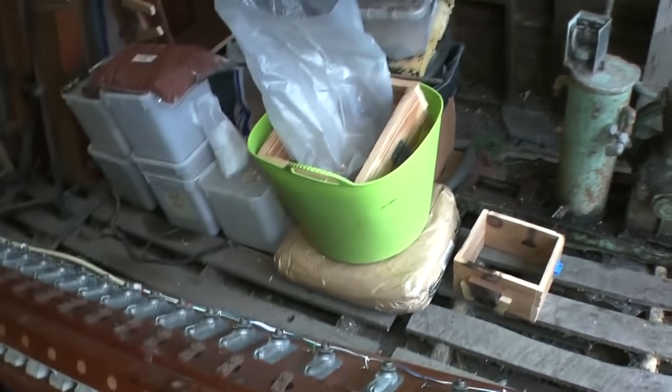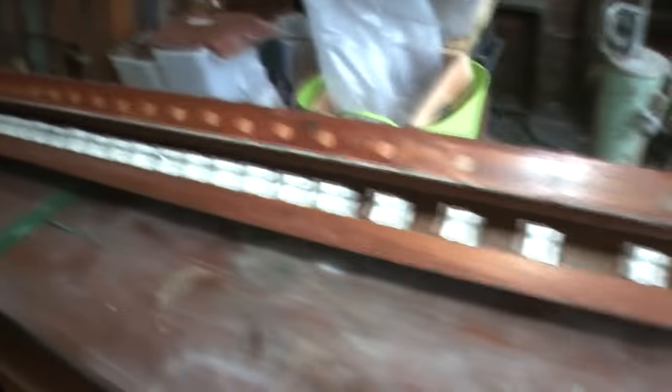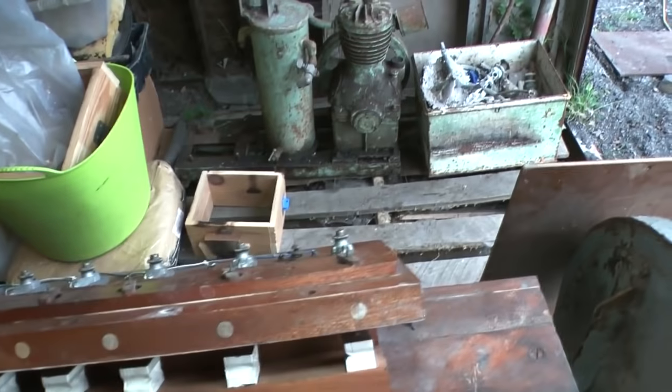I figured it's entirely possible that you might want a quick rundown of how this system works. Also, I don't think Max actually knows properly. So now we've got the thing in bits and we can actually see the action, I'm going to have a quick run through of what happens here.